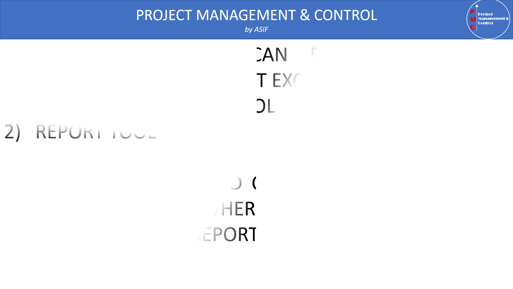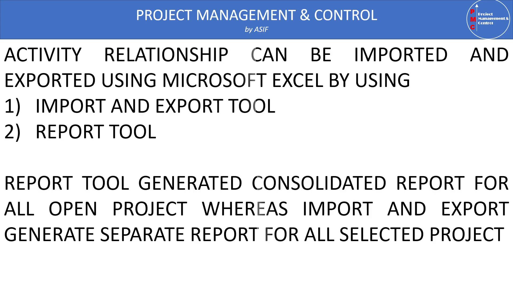Primavera P6 offers us two ways to create an activity relationship report. One is the Import and Export tool, and the other is the Report tool. The Report tool generates a consolidated report for all open projects — for example, if you have three or four interrelated projects, it creates one single Excel file containing all the projects together. However, the Import and Export tool creates a separate Excel file for each open or selected project. In this way, the Report tool is more convenient based on my personal experience working with Primavera P6.